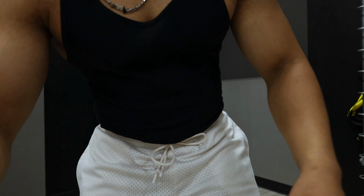So that's what I did in today's workout. Really lowered the weight by 10, 15 pounds, depending on the movement, and just focusing on controlling the weight and feeling the muscle and going back to my roots, especially still keeping it heavy.